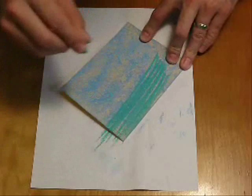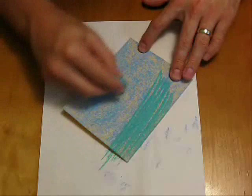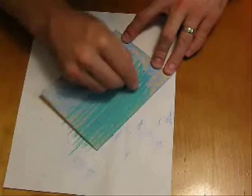Now your students, they're going to want to, of course, color back and forth. They're going to want to scribble. But by lucky accident, we figured out a couple years ago with my own kids that when you do that, it tends to make the chalk or the crayon pop off and it starts to chip off of the paper. So if you go in one long line, it's less likely to do that.